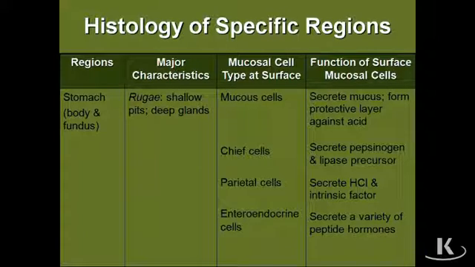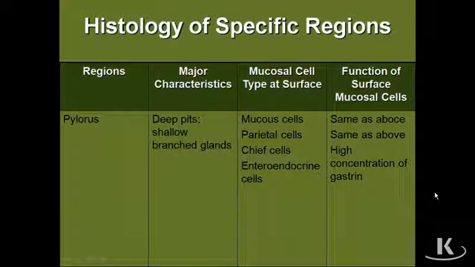Then there are a wide variety, depending on where we are in the stomach, of enteroendocrine cells that, as we'll see, produce a certain degree of variety of peptide-based hormones. As we've said, by the time we make the transition into the distal or pyloric portion of the stomach, the gastric pits have become progressively deeper and the glands are somewhat shallower and more highly branched. Note that the mucosal cell types do not change. We still have the same array of mucosal surface and neck cells, parietal cells, chief cells, and enteroendocrine cells.